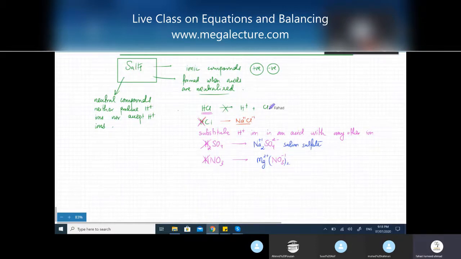So right now, when I talked about the sodium substituting, I had a free choice. Now, not in a chemical reaction. In a chemical reaction, you'll have a very specific metal ion that is going to substitute the H plus one. So we're going to start with the first equation, our very first equation. So let's call it equation number 1.